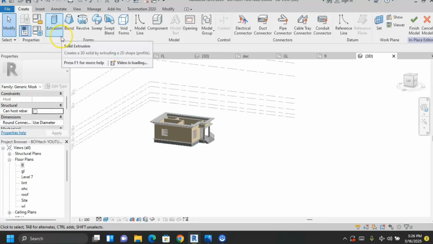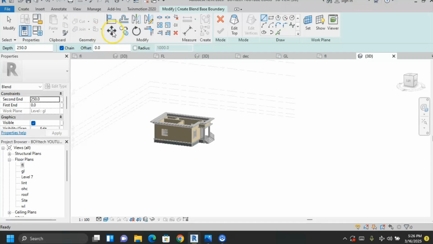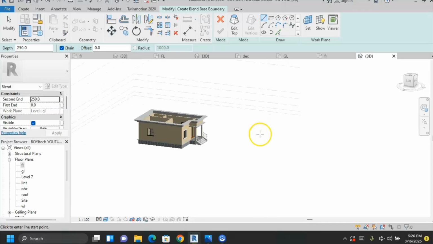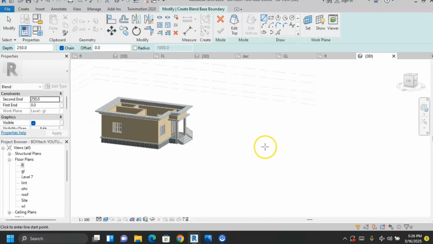Okay, so I've talked on extrusion and sweep. So now, talk on blend. Blend is a tool that you can use to design a surface with two different irregular edges.